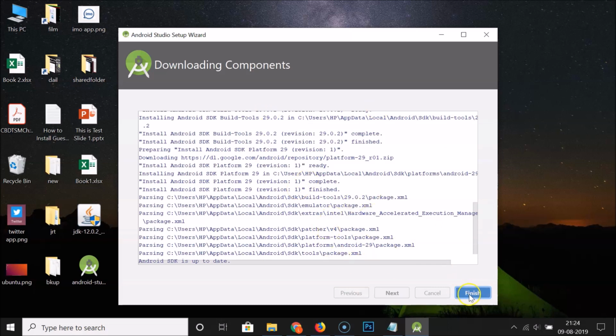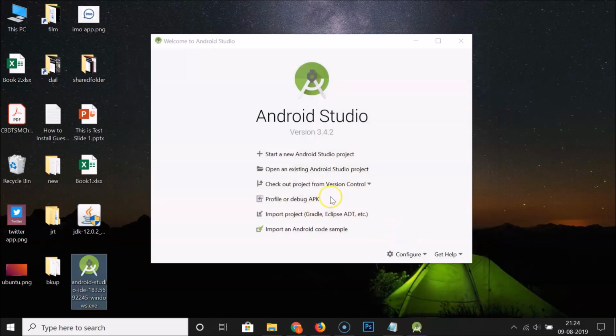Okay, and then click on this finish button, and here we have this window, welcome to Android Studio, Android Studio version 3.4.2 I have. Okay, so here we have some options, start a new Android Studio project, open an existing Android Studio project, and other options.